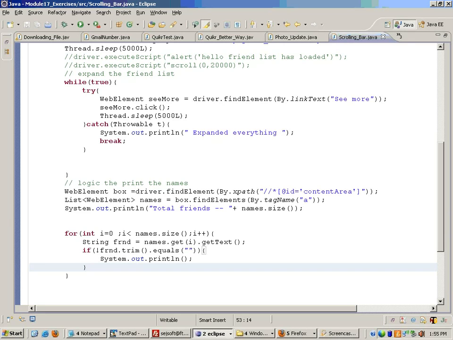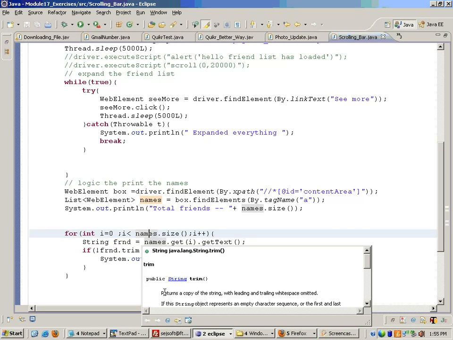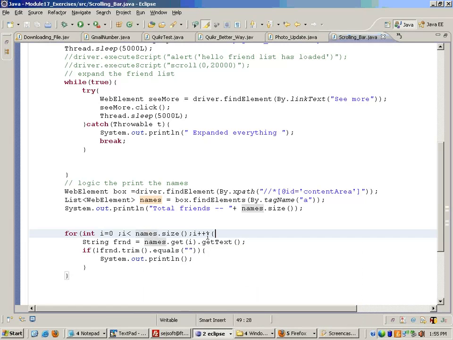Okay. So what I have done is I have extracted the friend name, I have trimmed it. Trim means remove the blank spaces from the beginning and end. And the trim function will return you a string. If you look at the definition of trim function, then it is returning a copy of string with leading and trailing white spaces omitted. And after trimming it, if it is equal to blank space, and I have put a not here. If it's not equal to blank space, then equals will return false.